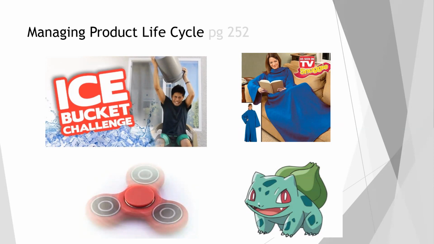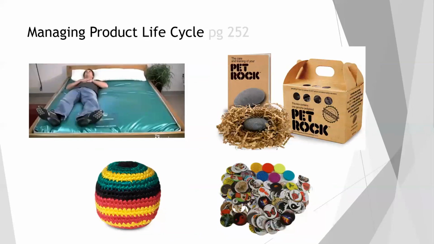Or Pokemon Go. I think this came out around 2016, and everybody was walking around with their phone trying to get all these Pokemons. And again, it was a fad. You don't really see anyone playing Pokemon Go anymore. Again, these went up very quickly, very fast in popularity and sales, and then they came right back down. So some examples of some fads. And then we've got some more. Let's go to some older fads.